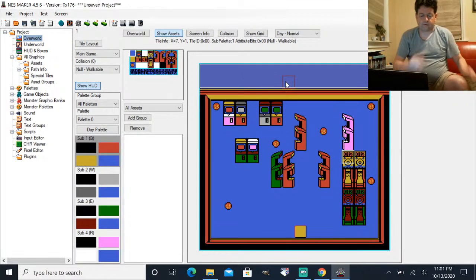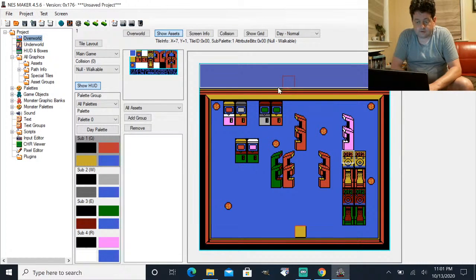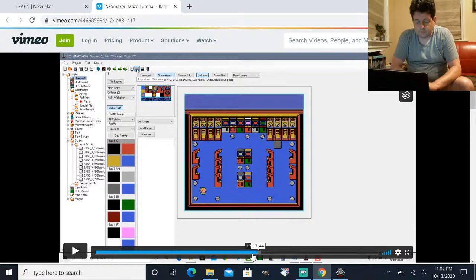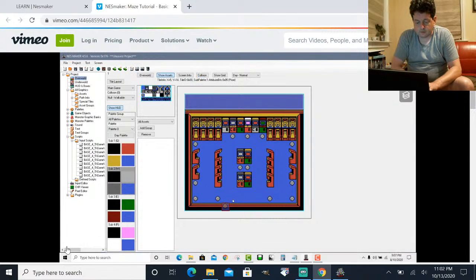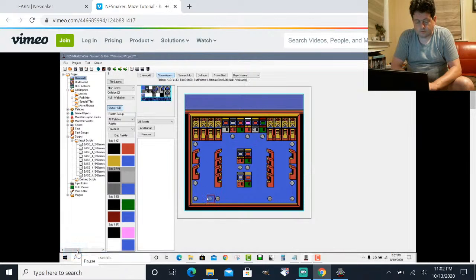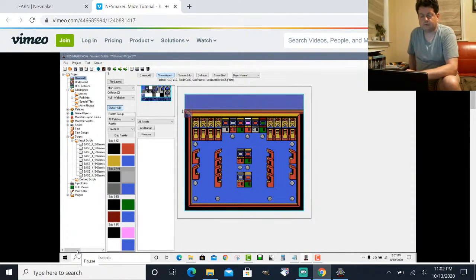So we don't have our main character in here, so we need to place him. Where is my character going to start? If I imagine this to be where my character is going to start, and maybe up here is where my exit is, I have to figure out a tile to use for an exit tile. I'm just going to use this gray tile. So whenever I see that gray tile, I know it's going to be an exit. You might want to use stairs or a door, and that would be fine. But there you go.